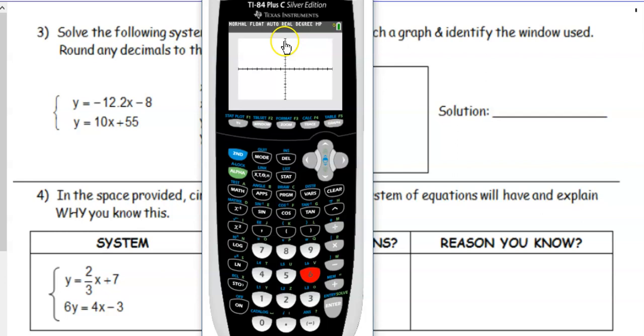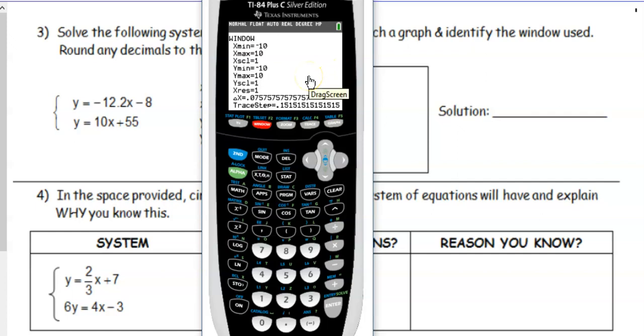Again, that always makes it go from a y value of 10 to -10, and x value from -10 to 10 as well. So you can see both of these show up on my calculator, but I don't see where they intersect. So we actually have to change our window. And clearly they're going to intersect somewhere above this y max value of 10. So somewhere up here. So if I push window, it shows me my x's go from a minimum of -10 to a max of 10. And it scales it by 1.